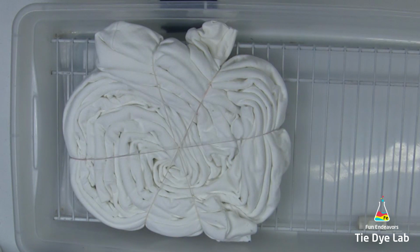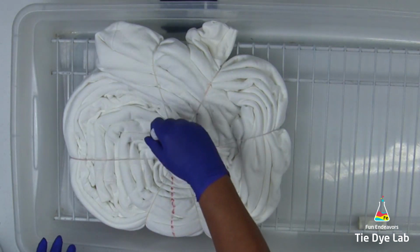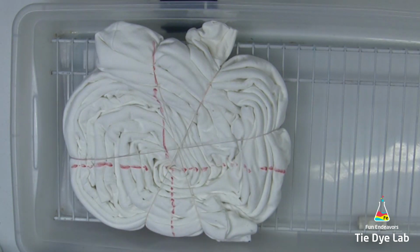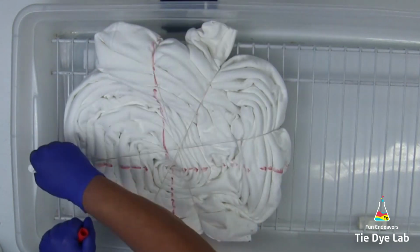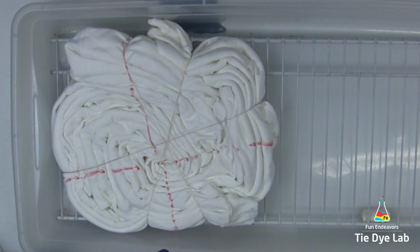Okay, so now it's time to start applying the dye. Since this hoodie is so large, I decided to go ahead and dye it in one of the tubs that I normally process shirts in. So this is one of my large tubs that has a rack down inside the bottom of the tub, and I'm just going to place the hoodie on top of this rack. Before I begin applying my dye though, I'm going to divide my hoodie into 4 sections.